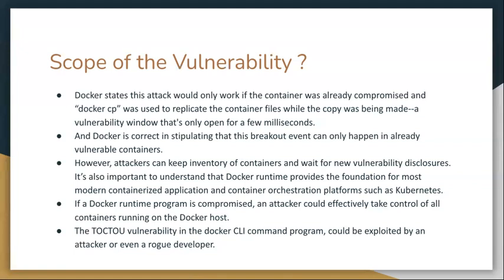We have discussed the TOCTOU vulnerabilities, and there are a lot more vulnerabilities available. So it makes sense that you should always try to run the latest version, because these vulnerabilities are publicly available, so anyone can use them. If you are running an older version of Docker, then it needs to be updated.